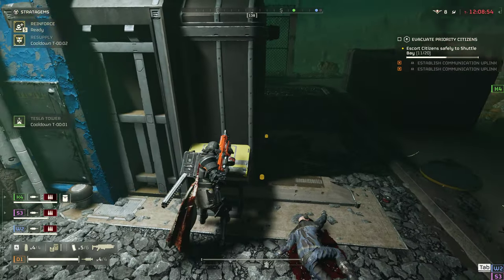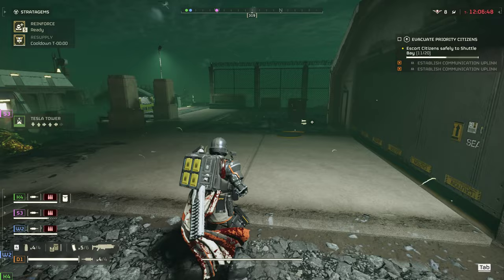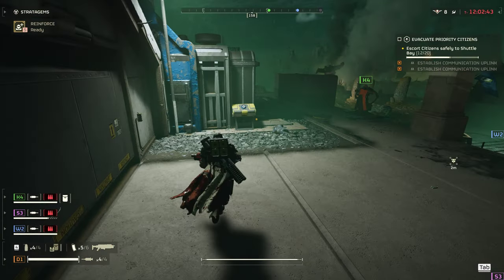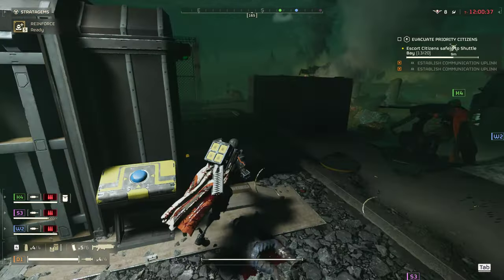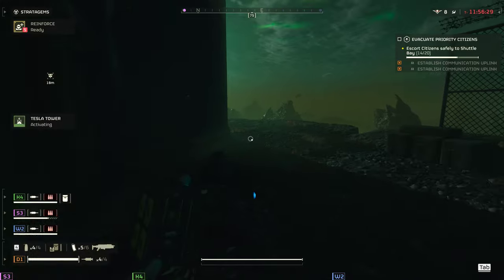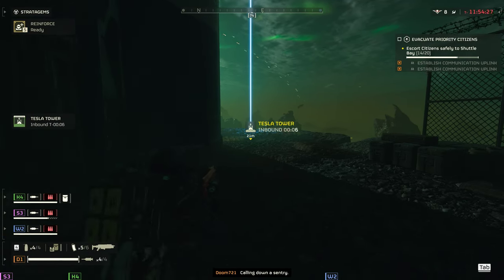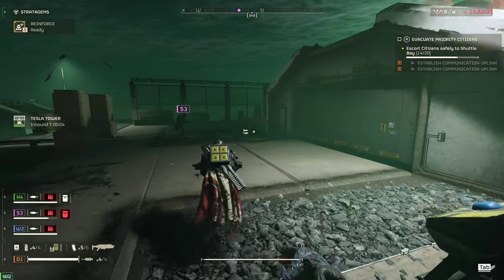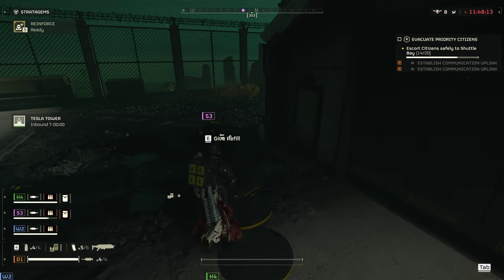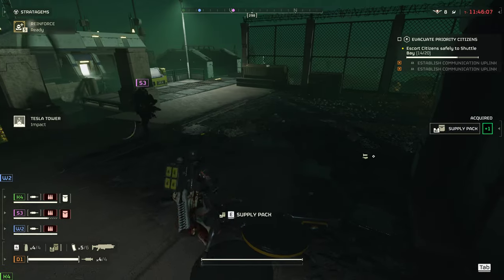Doom, you got ammo? Spare ammo on you? I do. There's a resupply, I think, up here too. There's two resupplies in this box. All right, sweet. I'm gonna place a Tesla on the backside of this building. Calling down a sentry. Anybody else? Oops. Don't want that.